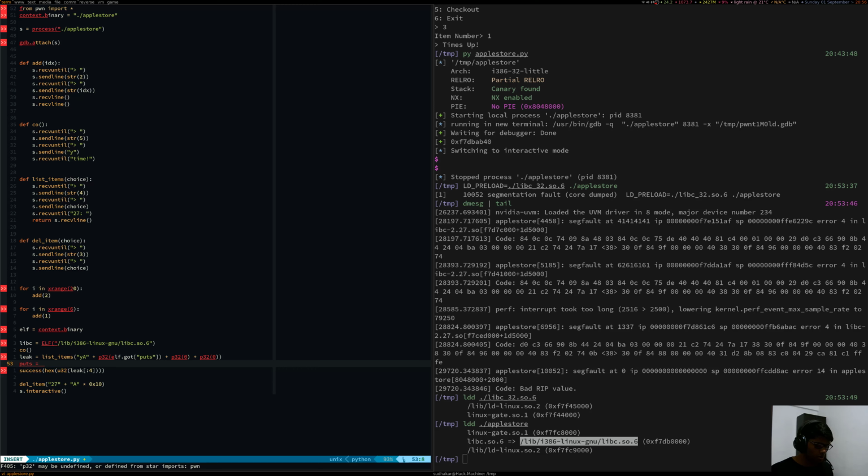We leak puts. Puts was the first 4 bytes unpacked. Once we have that, environ should be puts minus libc.symbols of puts plus libc.symbols of environ.